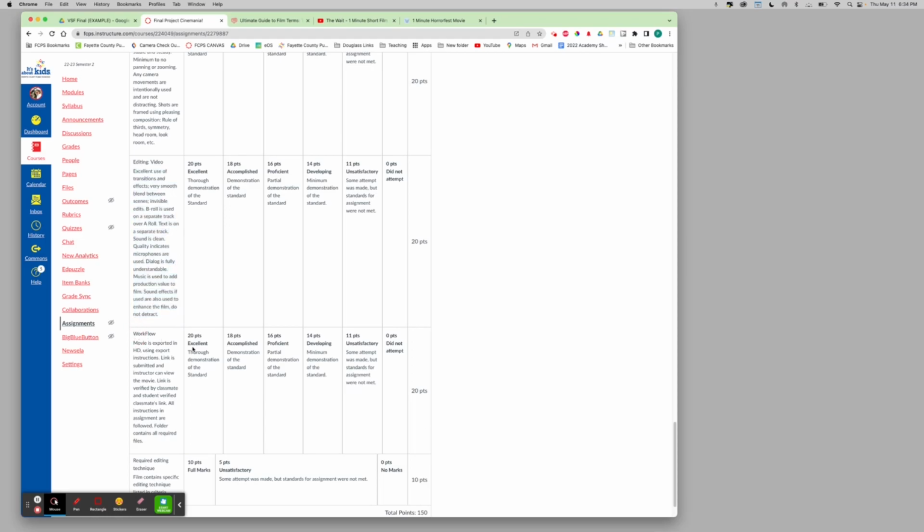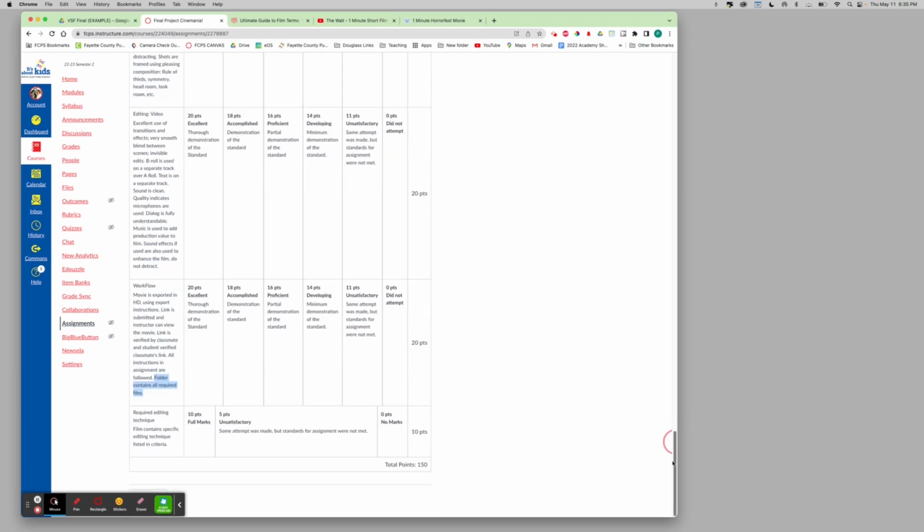Workflow, I bumped workflow up to 20 points, and this is, I'm going to look at your folder. And this also, if there's anything in the instructions that I missed, I'm going to take it off from here. All instructions in assignment are followed. Folder contains all required files. So double check that you have everything.